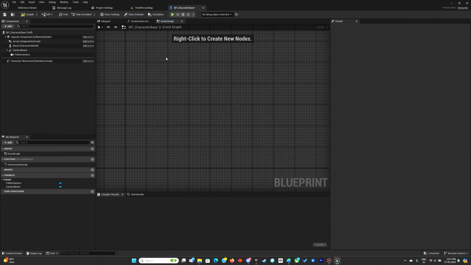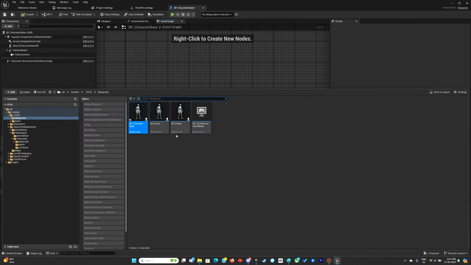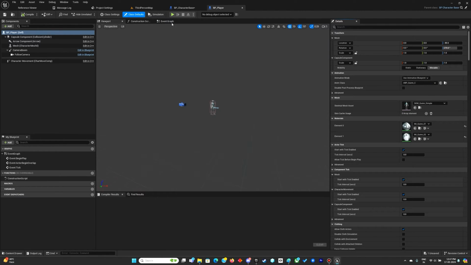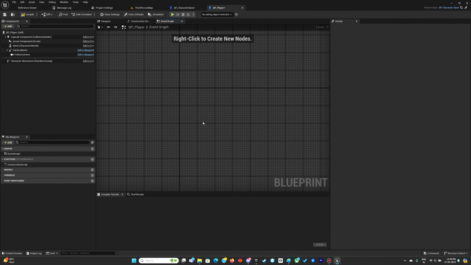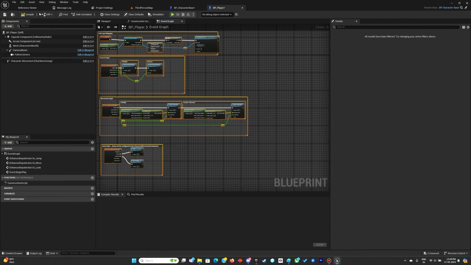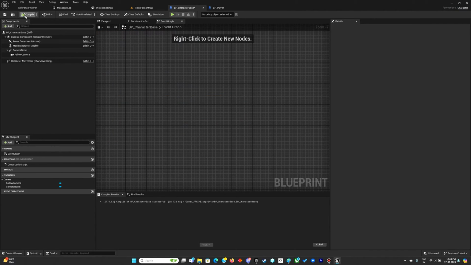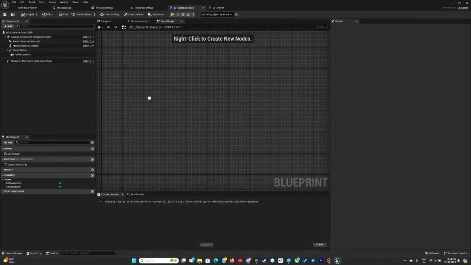Now I'll cut all the logic from the event graph and open up the BP player, and in the event graph I'll just paste it, because we need it only for the player. Also, as you can see, you have to compile and save every time. So for that, you can click on these three dots and choose save on compile, on success only. If you compile it, it will automatically save, if there's no error.